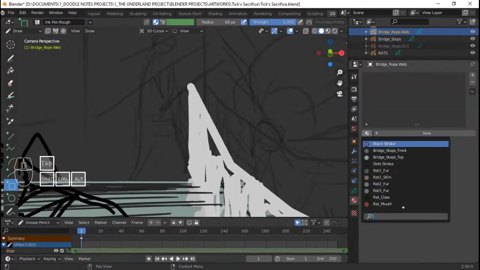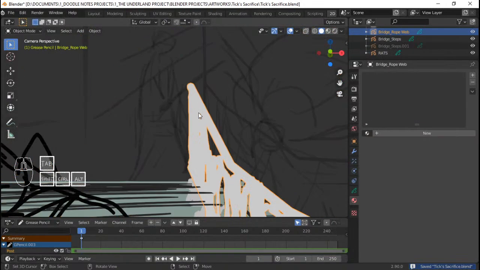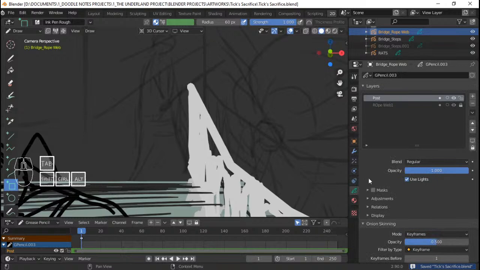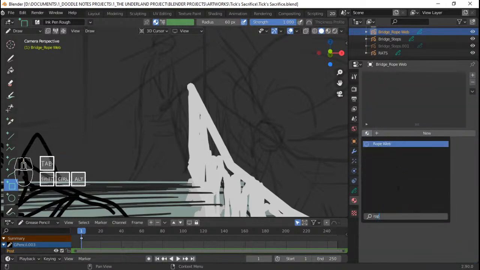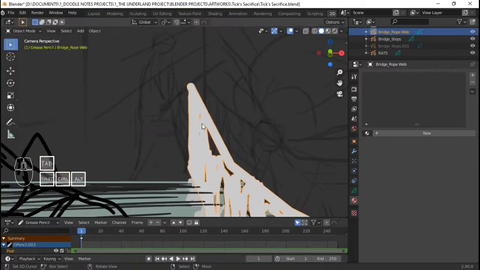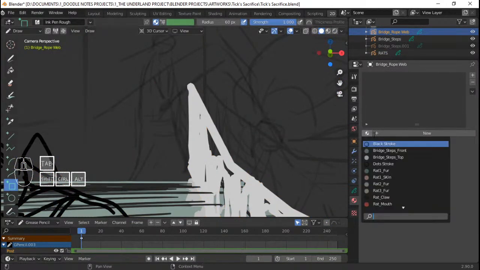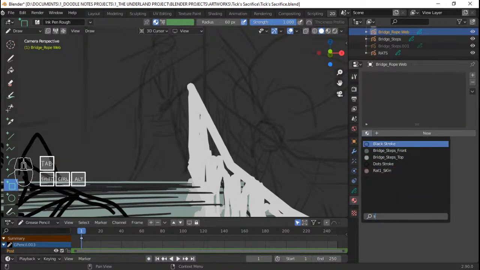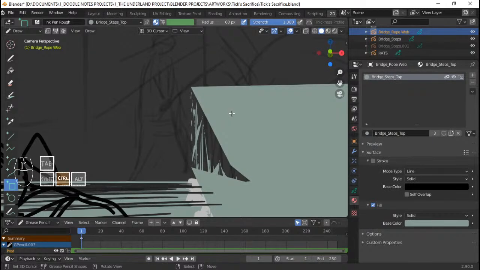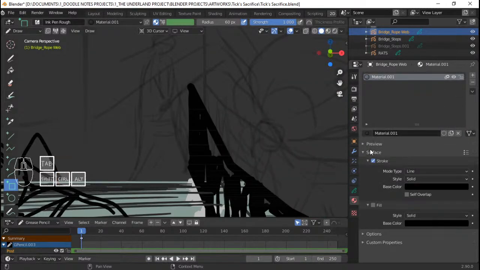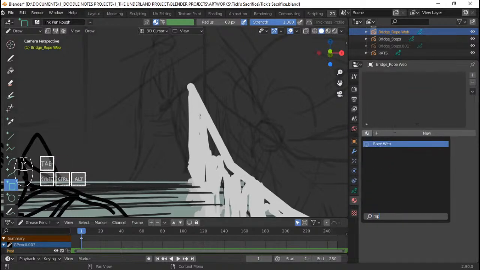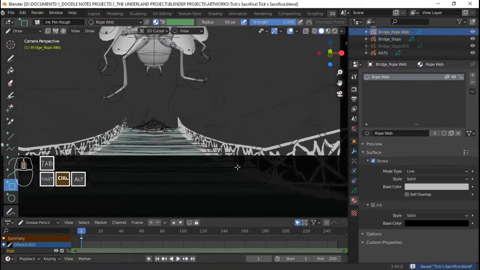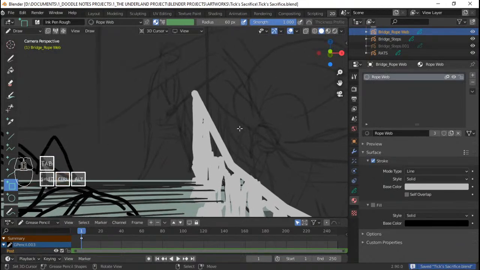And why is there no material here? That's weird. Need to select the rope web, draw. Is the rope web not using any material? Or did I draw? No, I'm selecting the rope web. Anyway, I'm not gonna think much about it, but as you can see, rope web materials seems to not be here. But anyways, I'm gonna keep going. I am not gonna dwell on that. Oopsie. Control Z that. Why is rope web not here? So apparently I did not use any material when drawing the web.